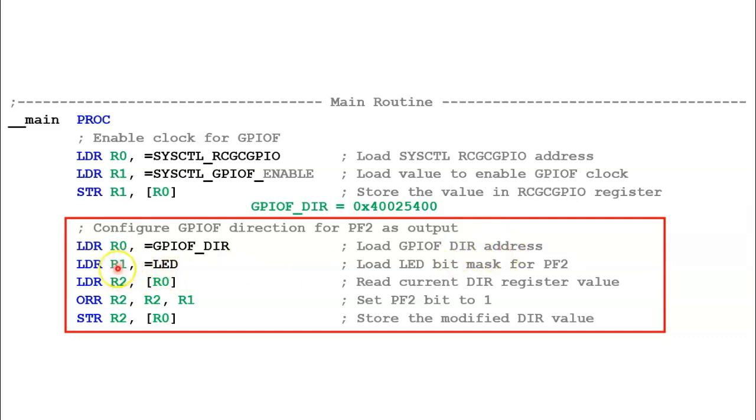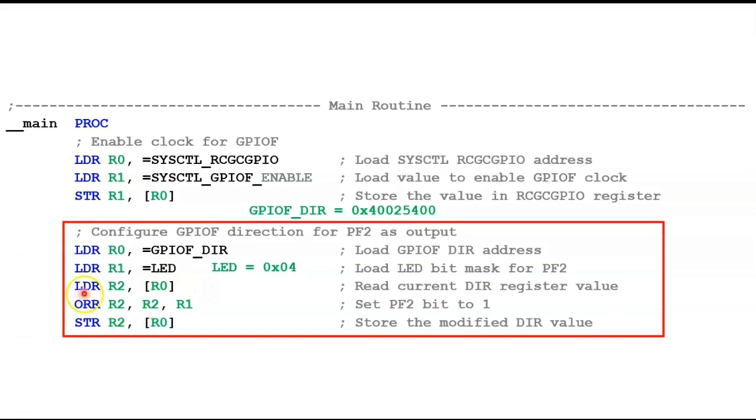Then R1 is assigned. This is a load instruction. Just like these are all load instructions, they will copy this value, which was given 04 hexa. This was declared earlier, and load this value into R1. Now this LDR instruction will load the contents of the address pointed to by R0.